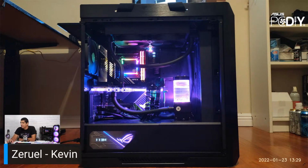Okay. All right. So let me go ahead and take a look here at Kevin's form. So let's see. Does the build have a theme? A grand display of ASUS and ROG hardware. My hat's off to you, man. Thank you so much. That's fantastic. Very, very kind of you. 3 words to describe the build: powerful, cool, and colorful. I would definitely agree. The build's name is Zurel.